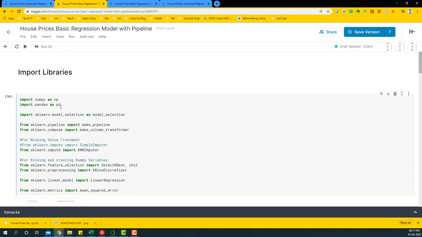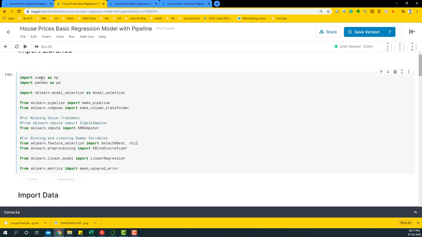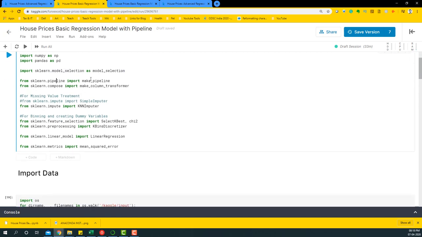First, we'll begin by importing libraries. We're going to import NumPy and Pandas. Also, we're going to do model selection as usual. Then, two important things that we're going to import here. One is the make pipeline from pipeline, and one is the compose from make column transformer. Now, what make column transformer does is it takes various kinds of transformations to different set of variables and then combines it. Although we're going to do a simple version of it, I'm going to still use this just to showcase how this is going to be used.